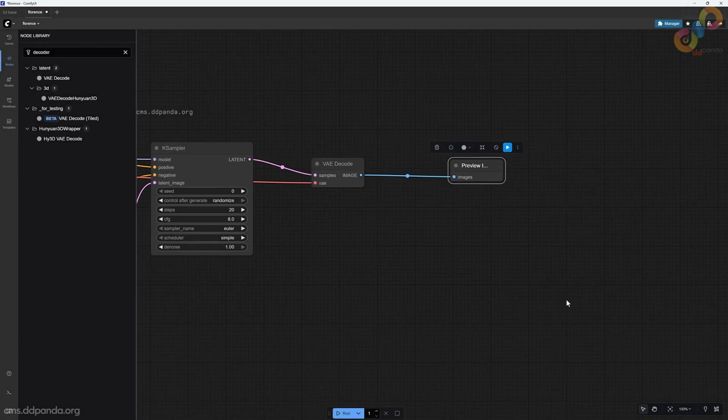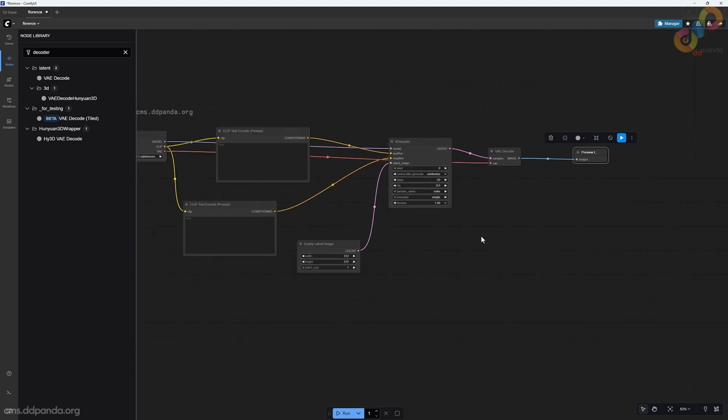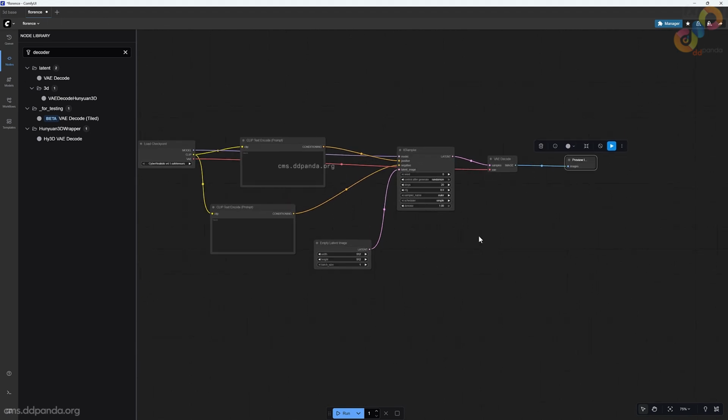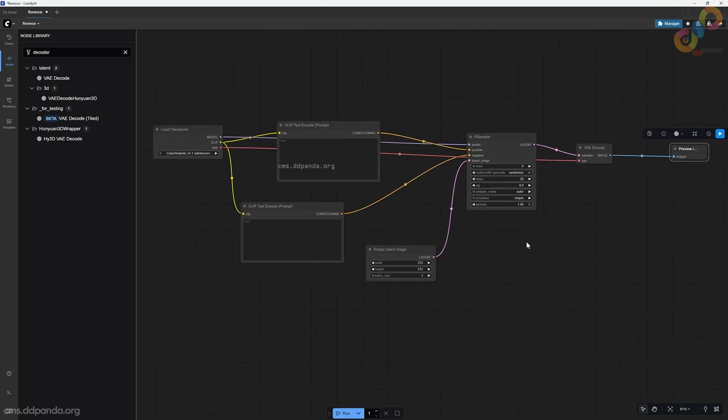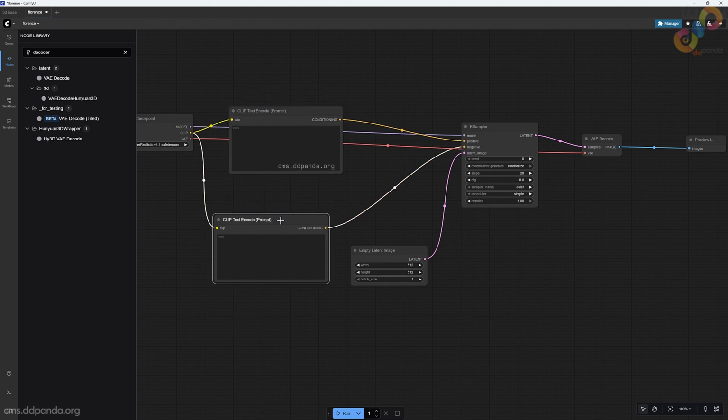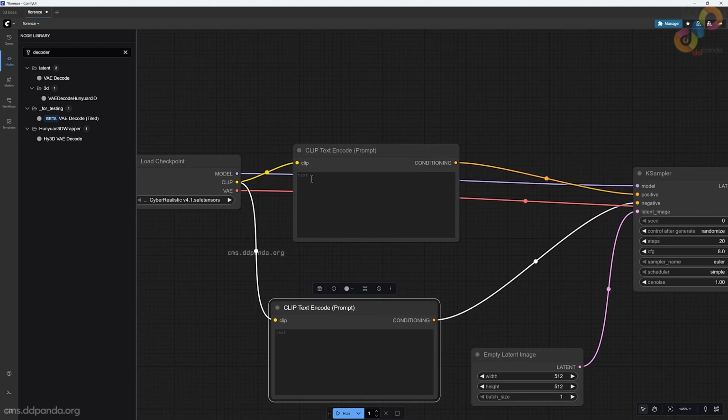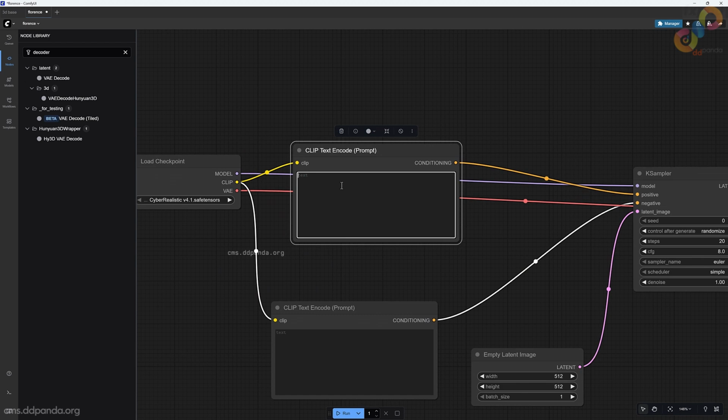And connect it. So now basically we've built our first workflow and we can now test it. Let's start with a simple jungle image. So in the positive text, let's type in lush tropical jungle.